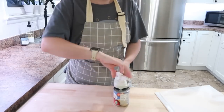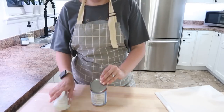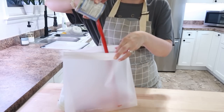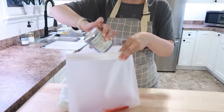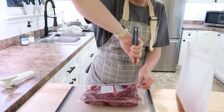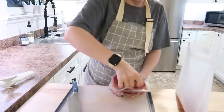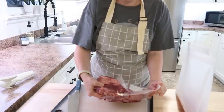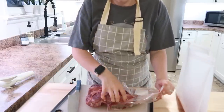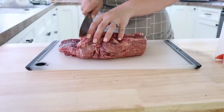So this day I wanted to make up a beef stew, and this is such an easy thing to prep. It really, really is simple. You just need a good chuck roast and you can chop it up into bite-sized pieces. I did try to cut out some of the fatty sections of it as well, and just get it kind of ready to be eaten in a stew form.